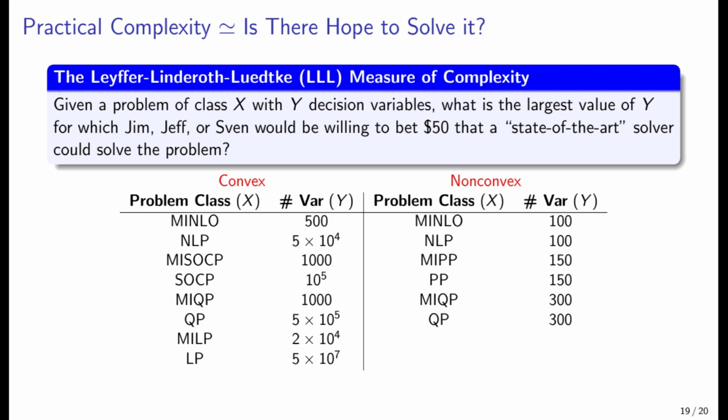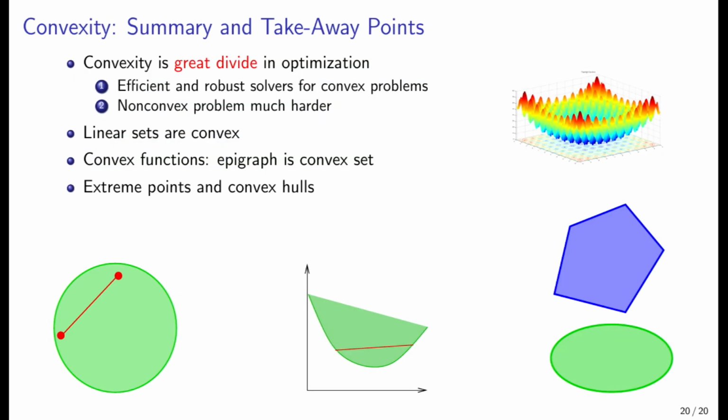But on the non-convex side, this gets much, much harder. There are mixed integer nonlinear optimization problems where even with 100 variables, we may not be able to solve them. And it tells some story about this big divide between convex and non-convex that's happening. So convexity makes it much, much easier to solve problems. We can solve much larger instances than for non-convex problems. So convexity is kind of the great divide in optimization. If the world is convex, everything is easy. If it's non-convex, it becomes much more challenging.